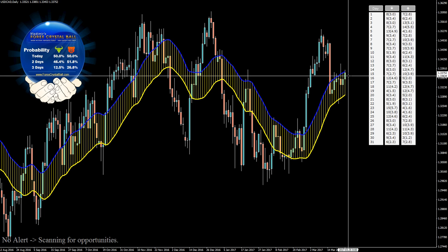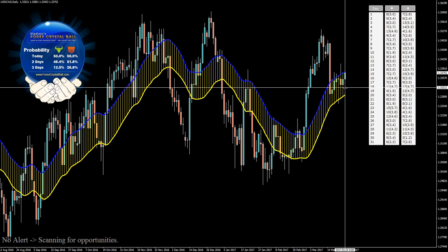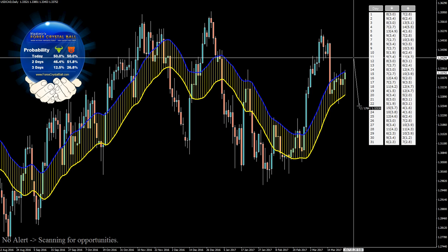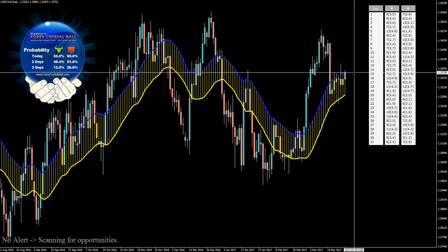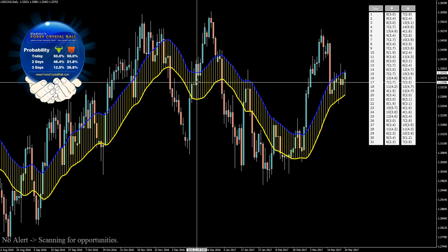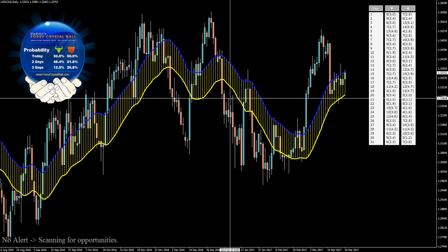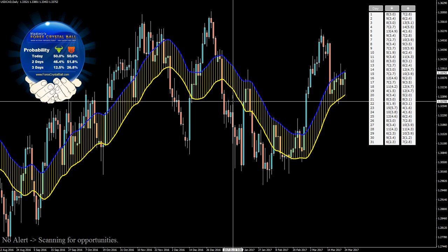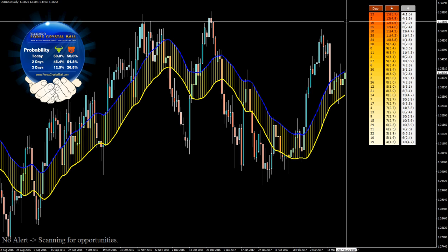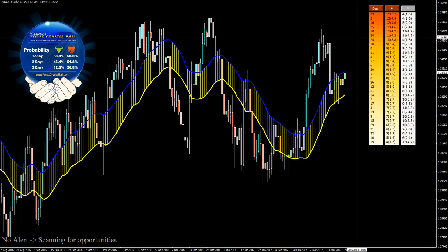And here you go. The channel so far holds, right? This is why we get this block here. But if we retrace here and break through, we are going to break the channel like it happened, let's say, in these cases, for example. Channel was pointing down, boom, breaking through, and we continue much further down. And with the cycles and everything, bears could take the control. And for the tops, we have 25, 28, a very strong zone of dates.